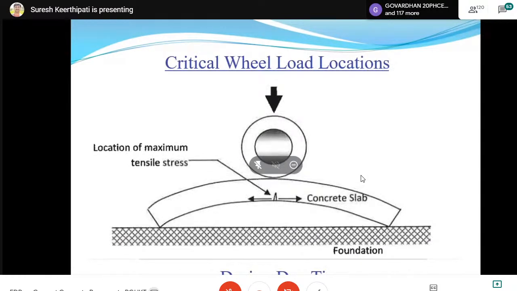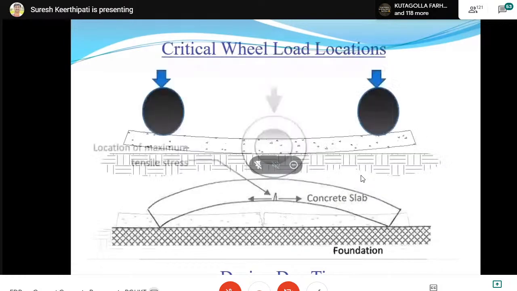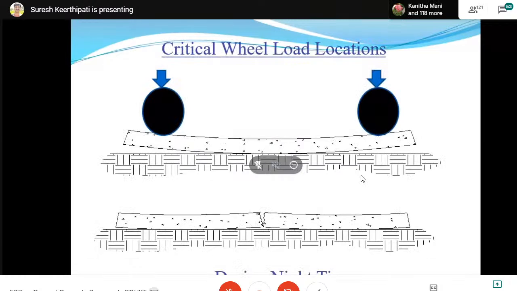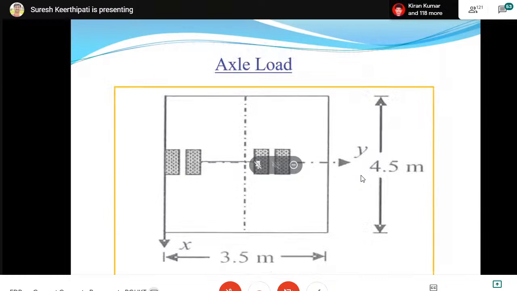And these are critical wheel loads, which I showed in the initial stage. During the daytime, the slab curls downward, and the wheel load placed here is the critical one. This has been analyzed. Tension will develop on the bottom, compression on the top. This is called bottom-up cracking during the daytime. And this is the top-down cracking during the nighttime. These are the critical wheel load locations. And with the different combinations of wheel loads and with the different combinations of slab widths, 3.5, 4.5, 3.8, 3.9, 4, or you can take it as 3.5, whatever you want, you need to set the dimensions in the program itself, initially. Accordingly, you need to make the elements in the program. Then it will take care of the length and the width of the slab. And these are the axial loads.